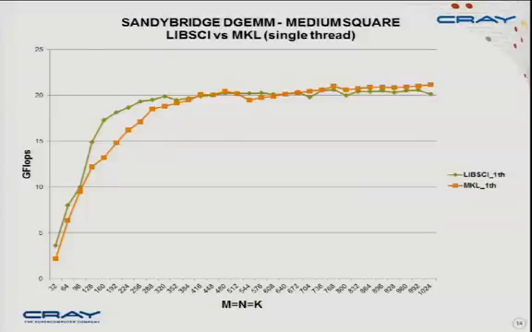So this is the comparison between running on the Sandy Bridge single thread between MKL and our version of the code. As you can see, we are slightly better, okay? And this is the dimension, M, N, K, okay? But as I told you, this does not depend on the dimension. So for each dimension, we have an optimized kernel, okay?